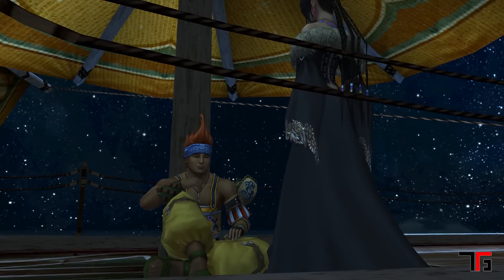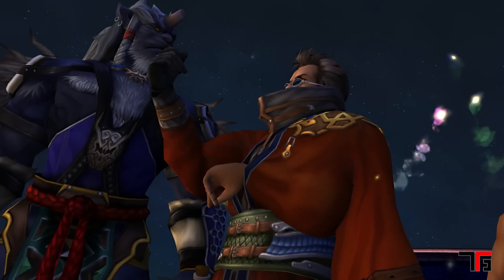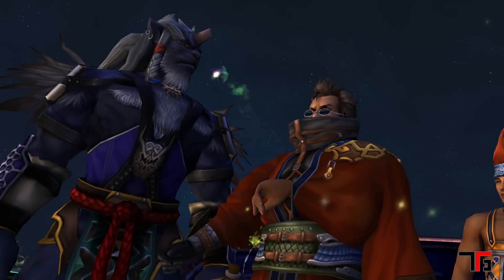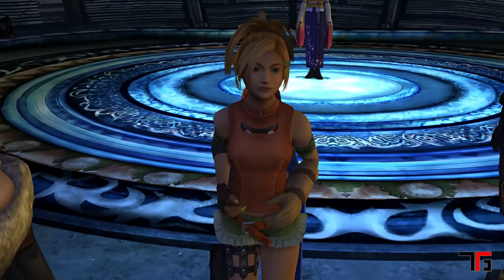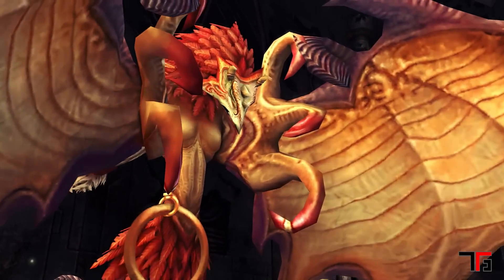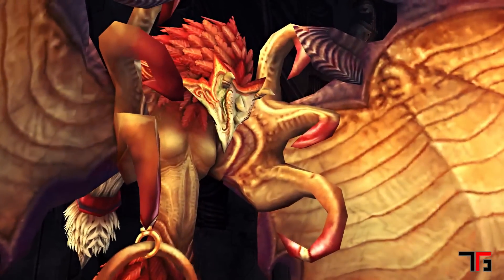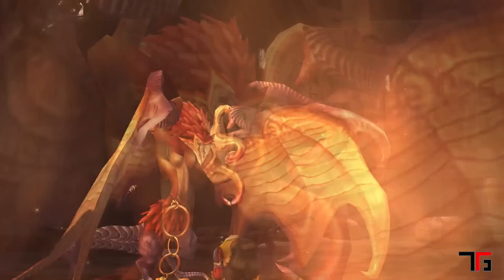Wakka and Lulu suffer from the loss of someone close, standing in the role of big brother and sister to Yuna, and Orin and Kamari's resolve to keep a promise. You are likely to find a backstory that is going to tug at your heartstrings. It doesn't matter how many times I play this game — there are a few particular scenes that I can't help but tear up to, as they have direct ties to my childhood.